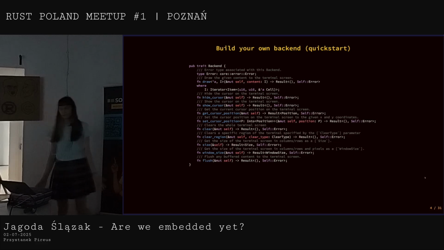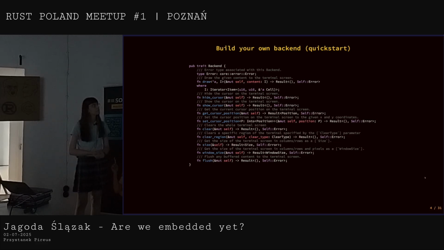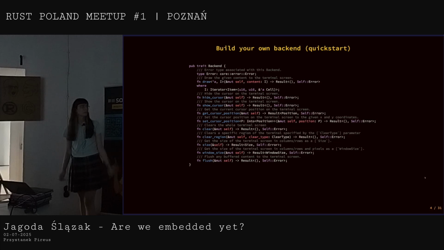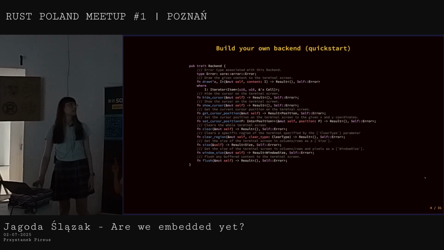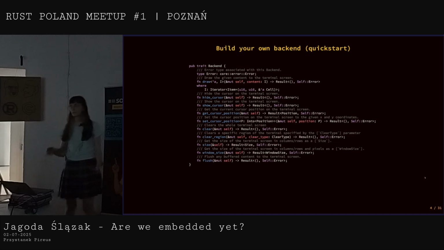So creating a custom backend is actually pretty simple. You just need to implement the backend trait, and it's just a few methods you would expect to be there. So nothing crazy here, like draw, which gives you an iterator over cells in the terminal.